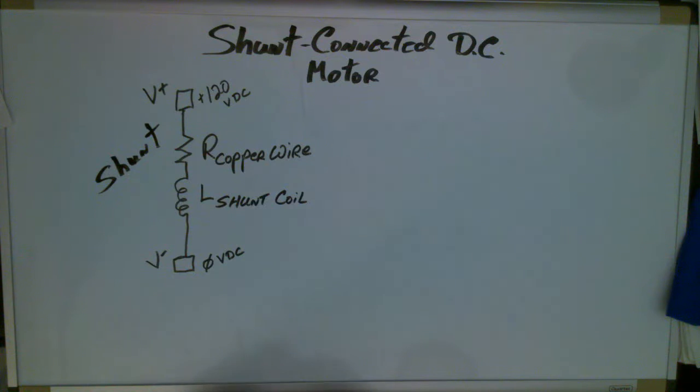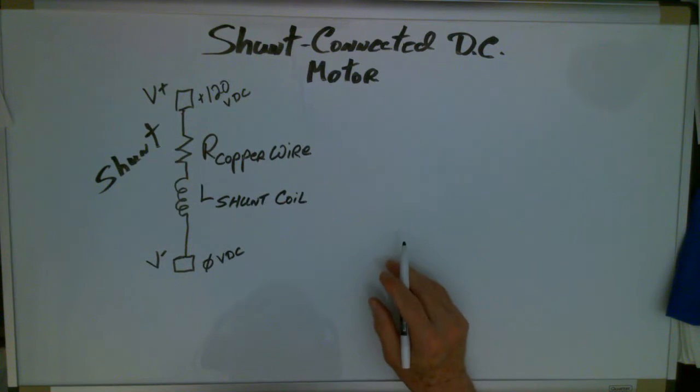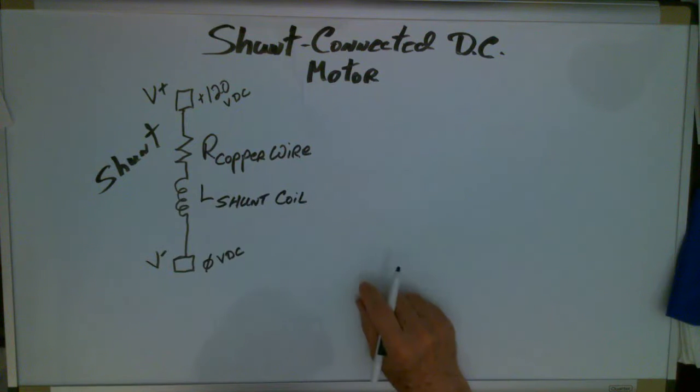Now then, let's take a look at the other piece of a shunt connected motor. That's the rotor. I've given you some examples with fixed voltages, and I think all of us realize that we have varied the armature voltage so that we could change the speed. The speed of a shunt-connected DC motor is directly proportional to the voltage applied to the armature. If you haven't heard me say that, let's take the time to put that to memory.